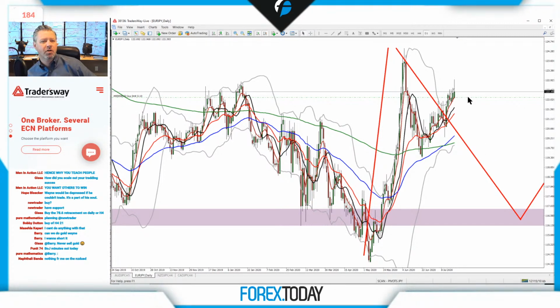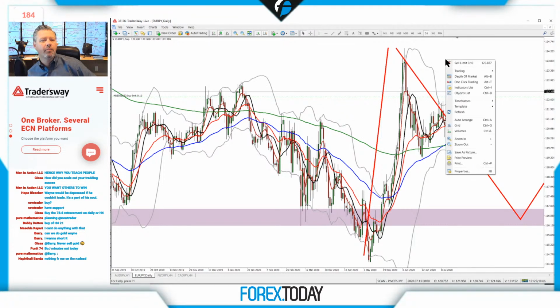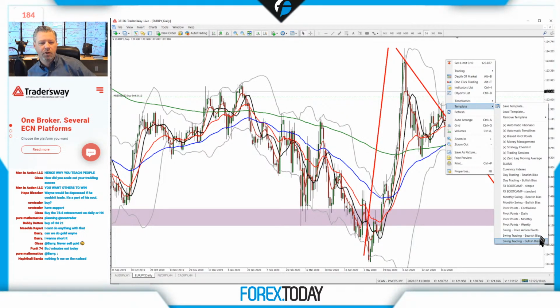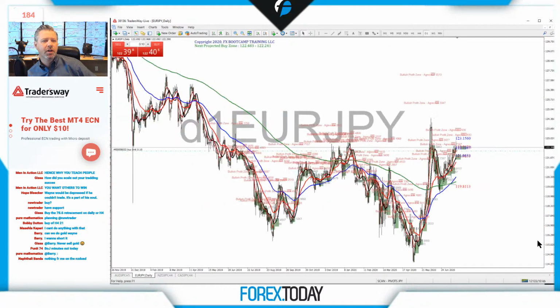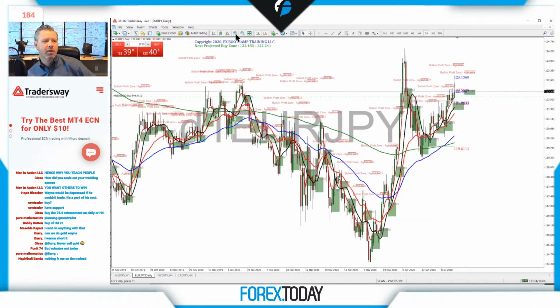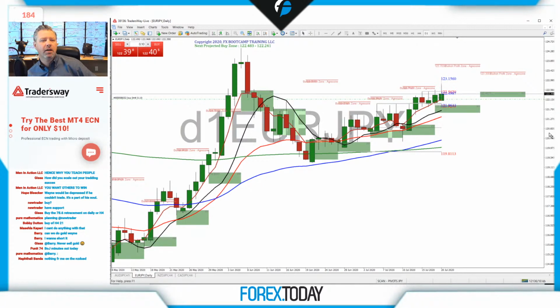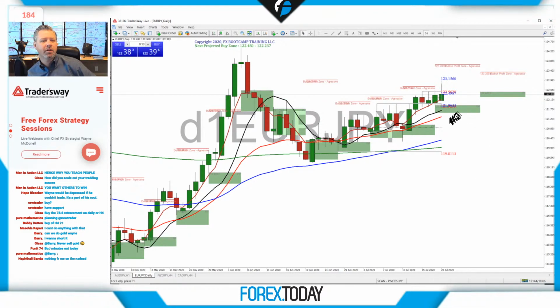So this is just sort of locked in. Oh, I know what I did here. Let me change this for you. Bullish bias swing trading. So this is my swing trading template. I'm going to zoom in. And I was just trying to catch this. And I didn't. So that one's dead. It's neither here nor there, basically. I'm afraid that there is a bear on this because there could be a bearish angle. So nothing much more to say.